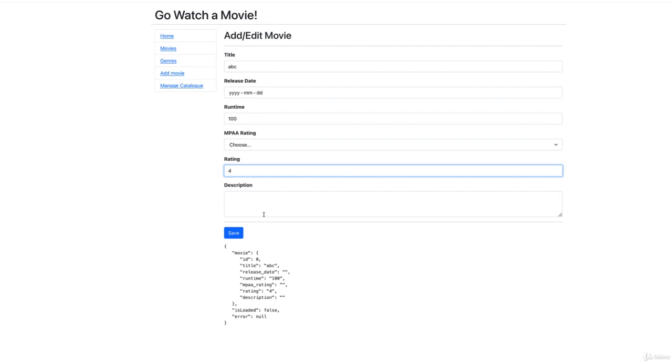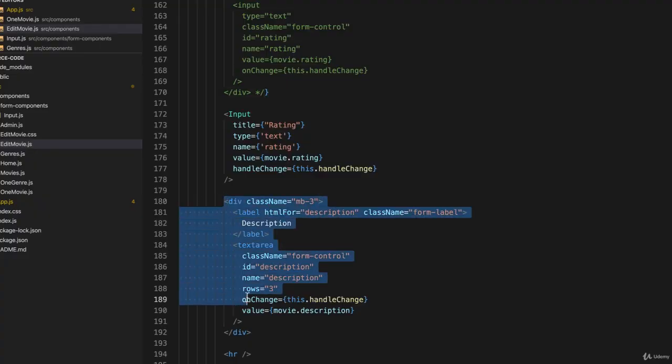And here's what I'd like you to do. Don't worry about the select, we'll do that one together. But you should be able to take the description, the text area, and create a reusable dumb component and substitute that dumb component for this code right here. This should be replaced with another dumb component, perhaps called text area, just like the input one. And you have enough information at your disposal to do that right now. So give that a whirl, and I'll show you how I did it in the next lecture, and we'll get started doing the one for the text area as well.